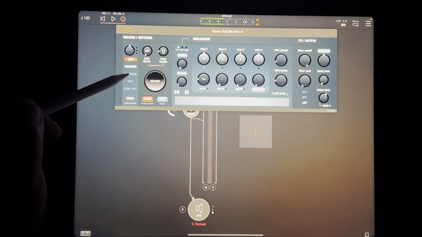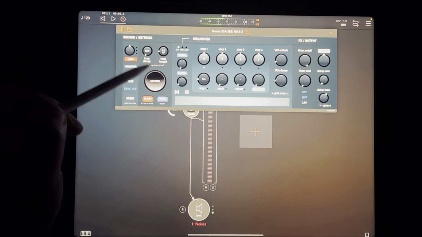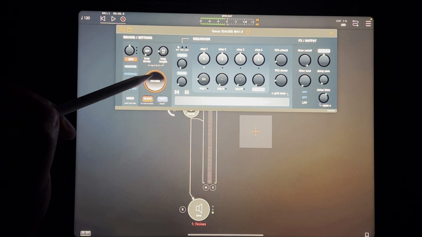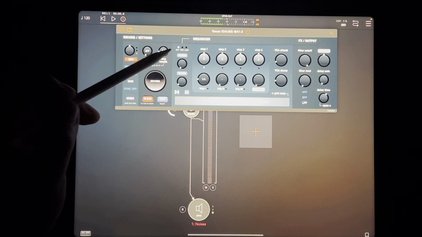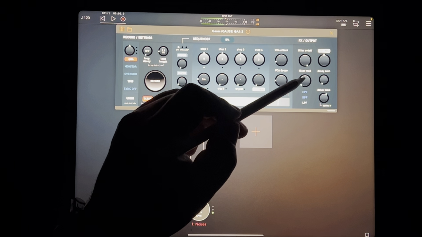Turn the monitor on, and then you can record. So then you can record loop parts and start manipulating them.